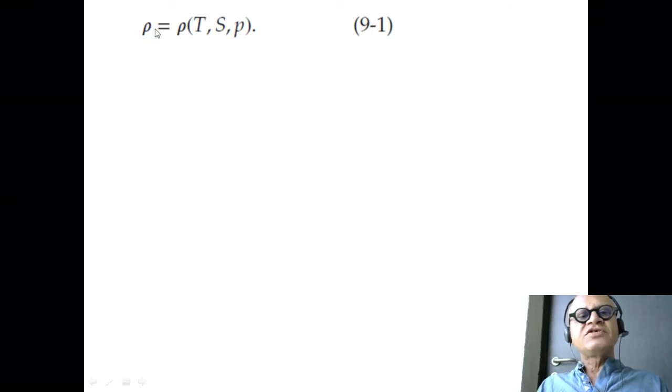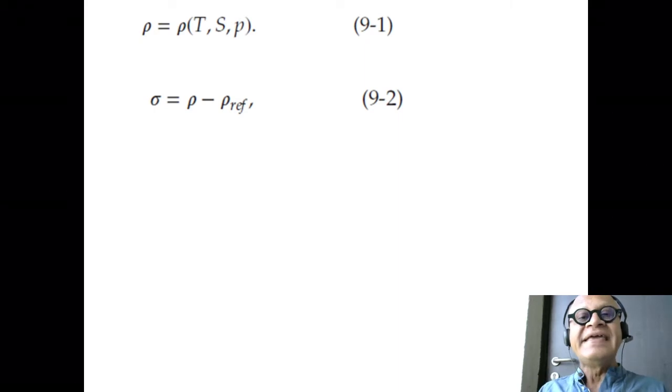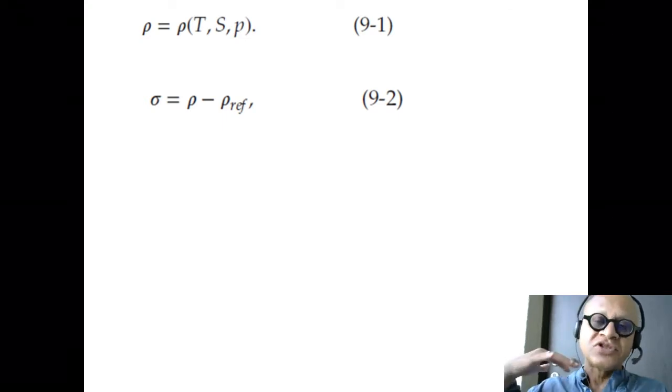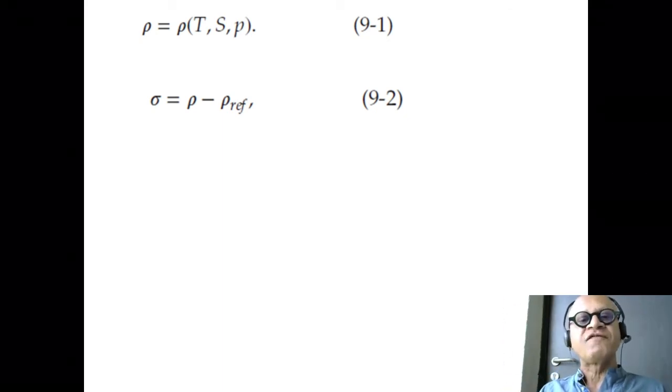As we said, density of seawater is dependent on temperature, salinity, and pressure, but for most practical purposes, ocean water is still incompressible. So we wrote before density of water as a reference density plus sigma, and we had written sigma as a function of temperature for doing many of our large-scale balances like thermal winds to show horizontal temperature gradients driving vertical geostrophic shear.